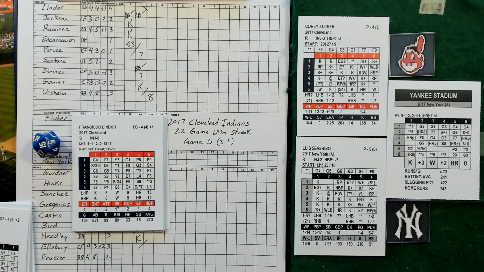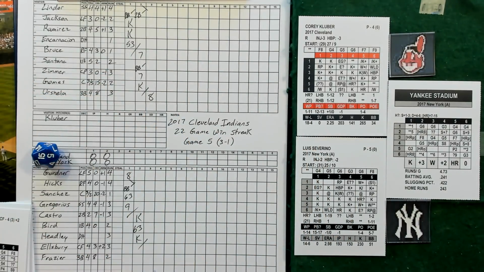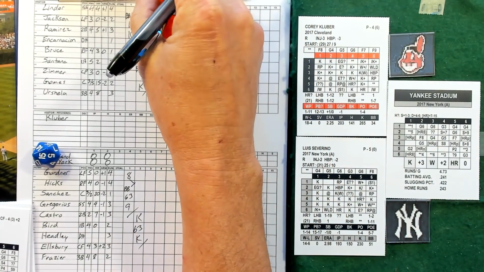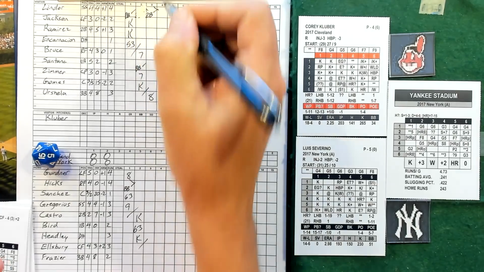If I rolled a 6, I'm actually, if I roll a 6, he is thrown out. So, no matter what his adjusted BR is, and I put that in the wrong spot. So Lindor does double, stretch it into a double.